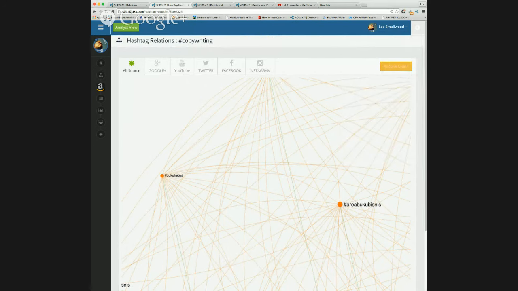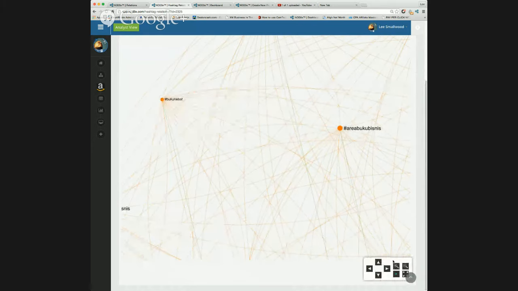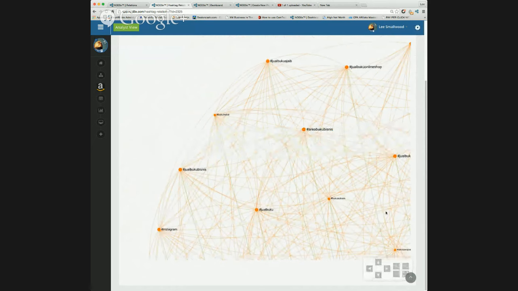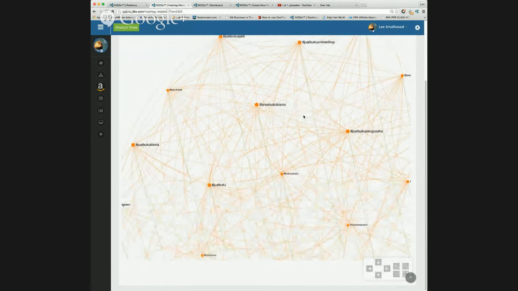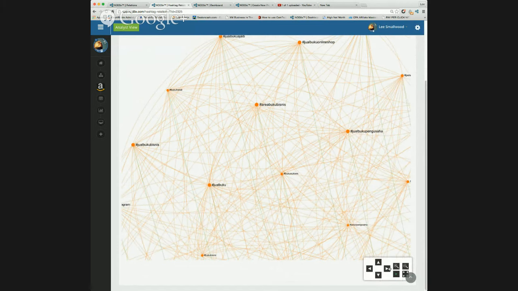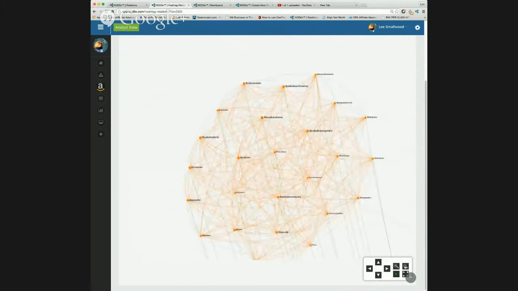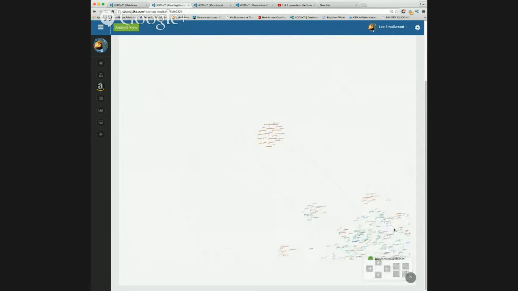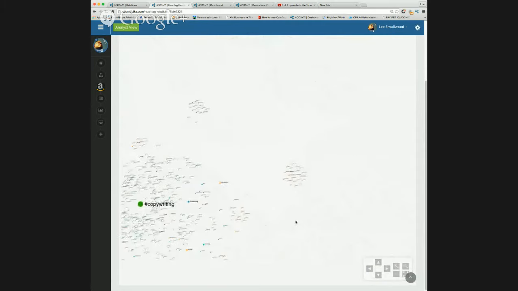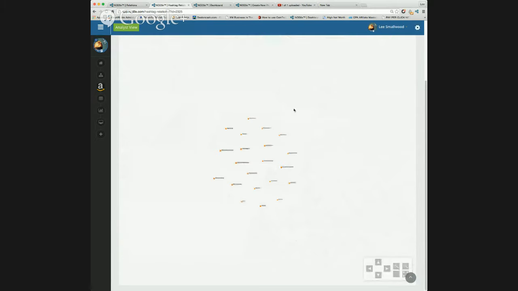Okay. So what we've done now is zoom in on a very niche topic area related to copywriting. And this is done in all languages across all countries, so we haven't applied any other filters to this. All right, so we just so happen to fall on what I believe is maybe Malaysian in there. So unfortunately, I don't speak Malaysian, so I'm going to zoom out of that one, and I'm going to zoom in on another niche over here. Let's still focus on Instagram. All right, and let's have a look at this niche cluster over here.